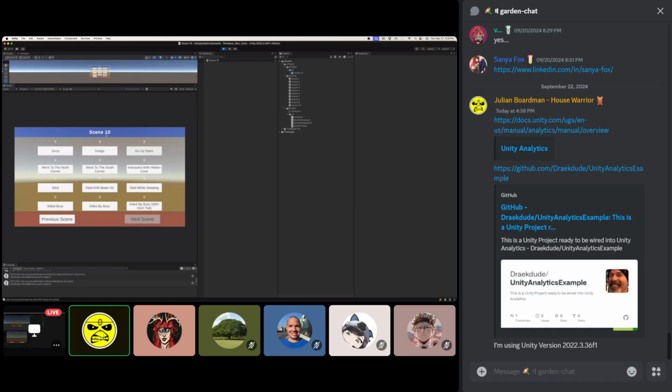These are just some basic examples that we'll set up today, showing how to link your project to the Unity gaming services using the analytics module, as well as showing how all the data is accumulated. And then once you've accumulated data, you can set up reports if you want. You can do all sorts of different things with that.